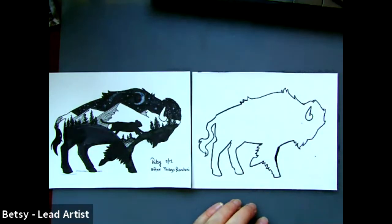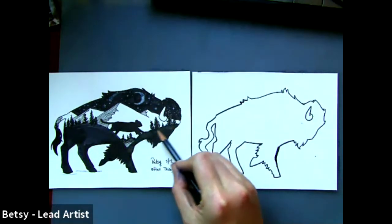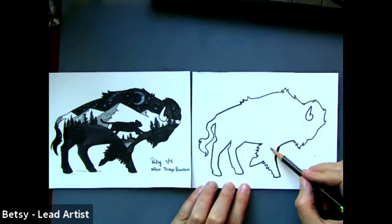In fact, I think that's what we'll do next. We'll make these big curving lines that separate the pure black from the not pure black. You can do it in pencil first if you want to be able to erase any mistakes, or you can go right for it with pen. I'm going to go ahead and start with pencil first.